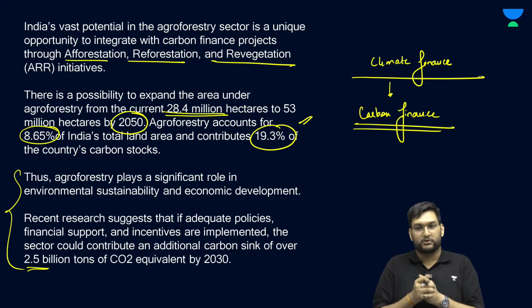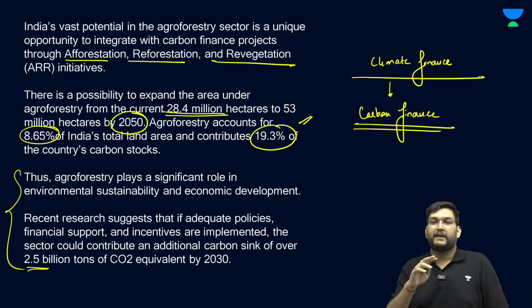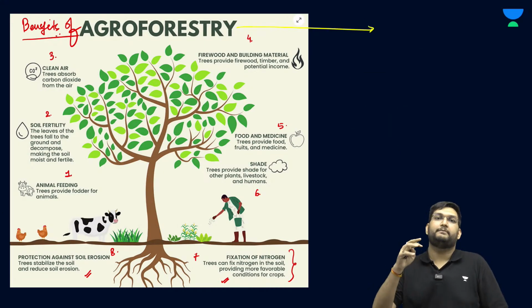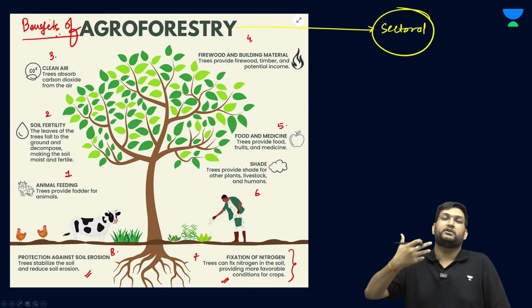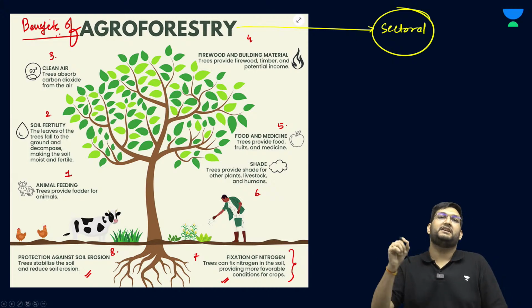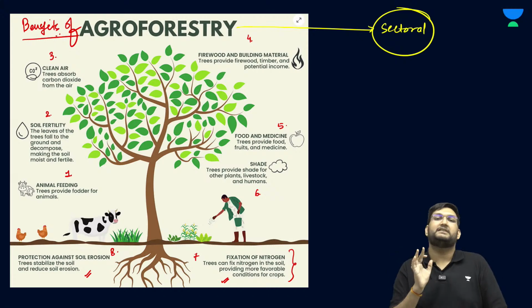Carbon sink is anything which holds carbon, sequestration is the process itself, and carbon dioxide in the air is a greenhouse gas. Now, this is where the link has been created, that agroforestry has a very important sectoral contribution to sustainability in India, and agroforestry can be the game changer. So, therefore, India should invest in agroforestry. But this topic actually does not talk about that. The first part was what is agroforestry, I hope that is sorted.